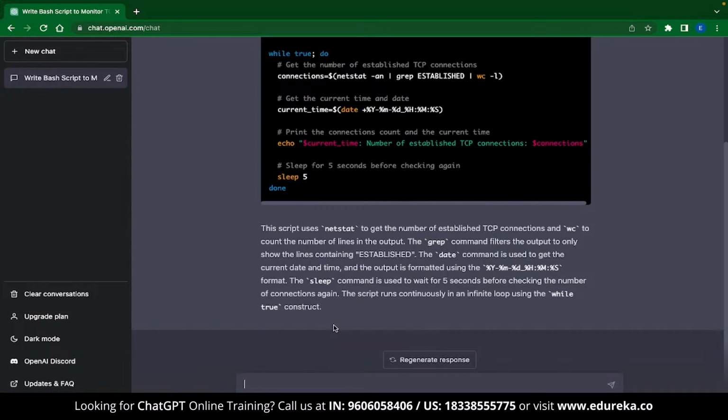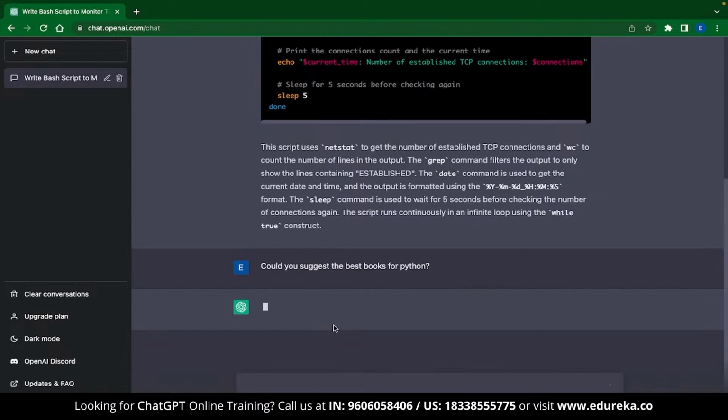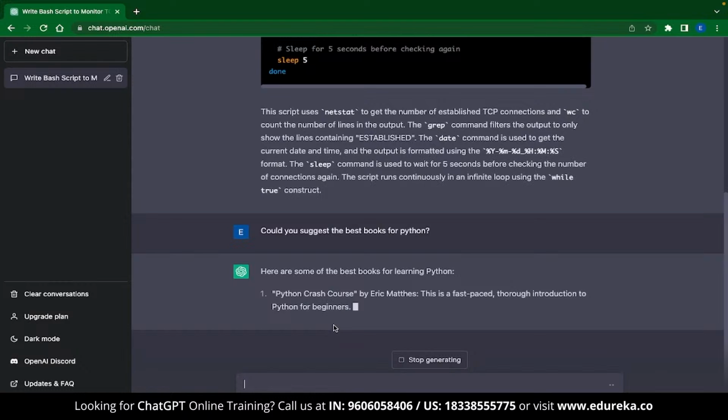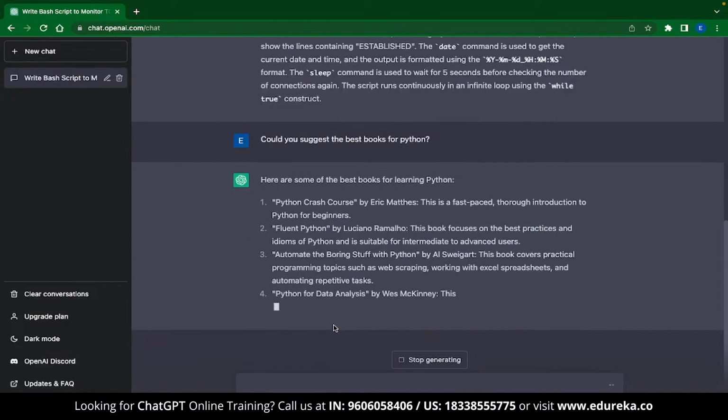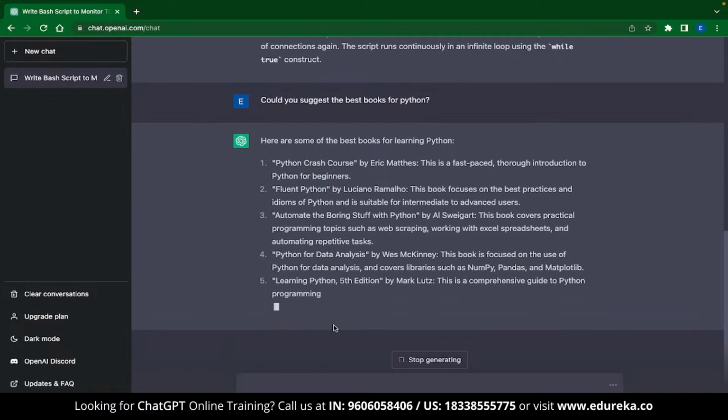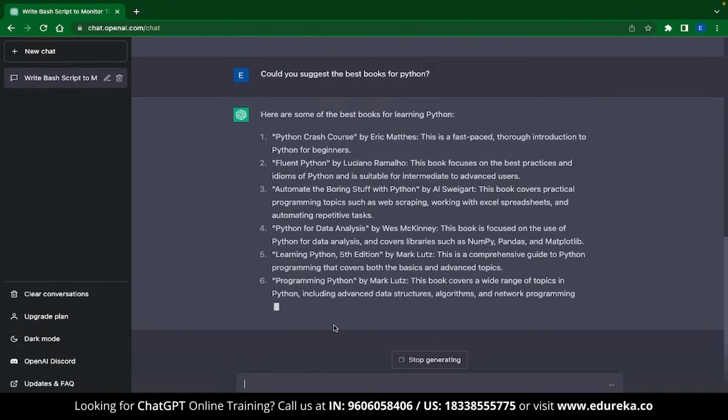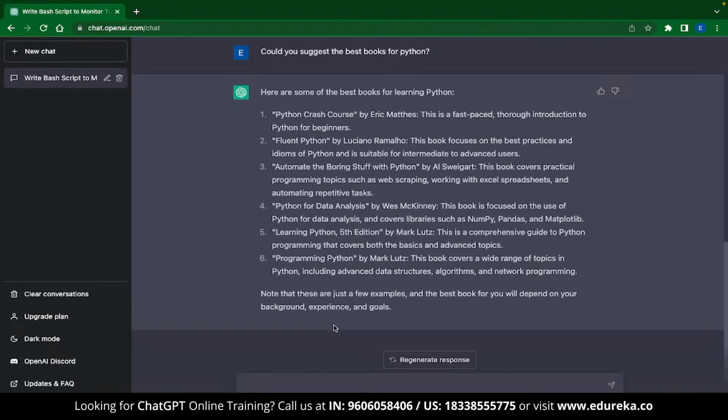While I am providing more coding examples over here, know that ChatGPT can help you with other stuff too. Like, for example, I can also ask ChatGPT to suggest the best books for Python, and it immediately starts giving you an answer. But this is where you might find one of the limitations in Python. Like I told you before, ChatGPT was trained on data before 2021.